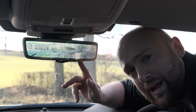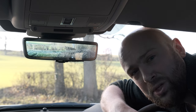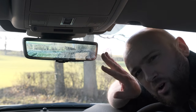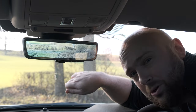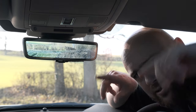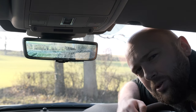This is the digital rearview mirror — it feeds off a camera at the back of the car, so you can switch between normal mirror and the camera feed. If you're towing a massive trailer or the boot is full, it's quite useful. I'm not a huge fan though — there's one in the Honda E as well. In everyday driving, it takes your eyes a little second to focus from the road to this, because with a normal mirror the reflected light is the same distance, but this is a solid object about a foot from your face, so there's a little readjustment time.